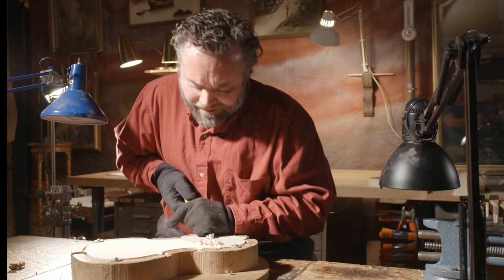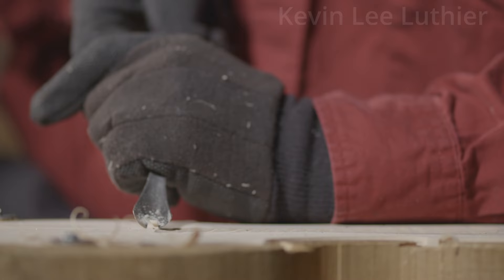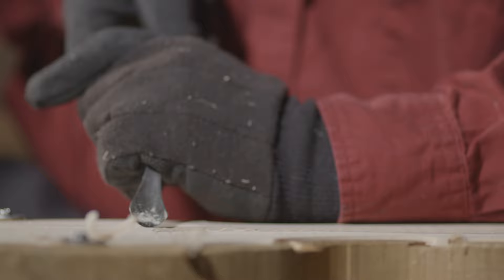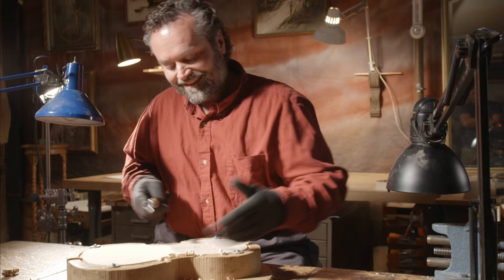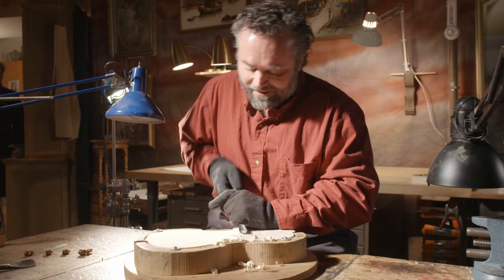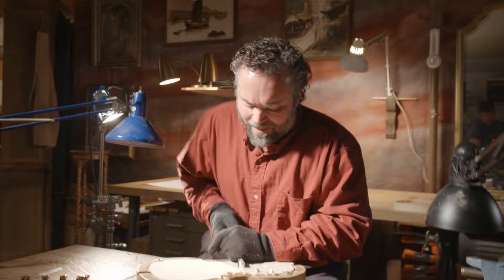A fine violin is always carved to shape. By carving the wood out naturally, it leaves the wood that was perfectly relaxed while hanging from the ceiling totally relaxed in the instrument itself. Within about 45 minutes, the entire back is roughed out on the inside with the gouge. Maple is a hard, tough wood when it's grown properly for a fine violin — it gives the violin its power, its strength, that ability to boom in a concert hall.